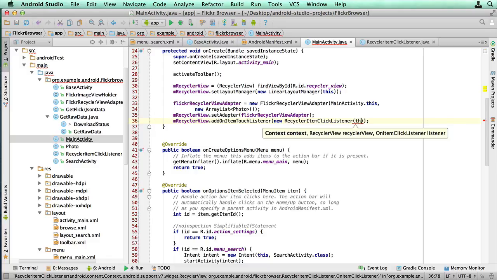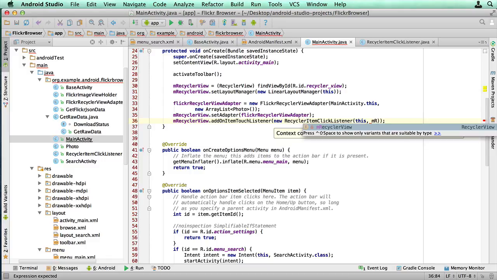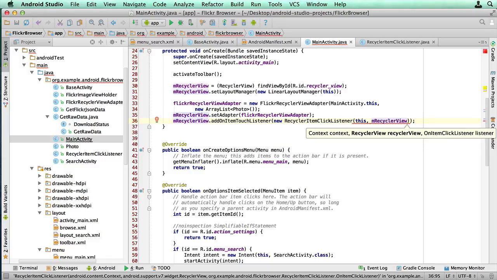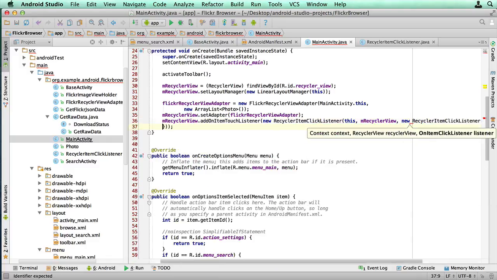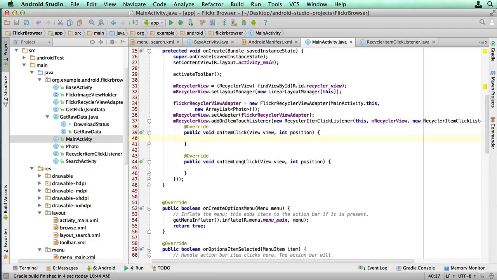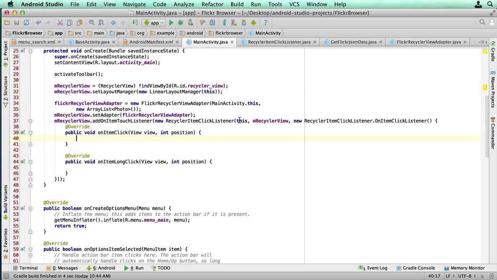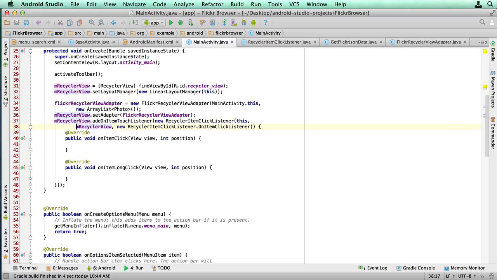And the parameters we're going to pass are this. We're going to pass the recycler view in question, which is our very own view. So in other words, we want the results to be coming from there. Then we're going to do a new RecyclerItemClickListener.OnItemClickListener. That one there. Enter. I'm going to make a bit of space so you can see what I've actually done there, and separate that so it's a little bit more readable.